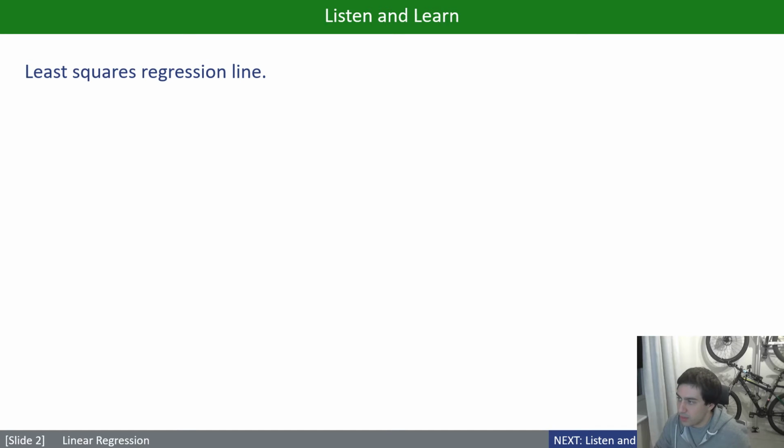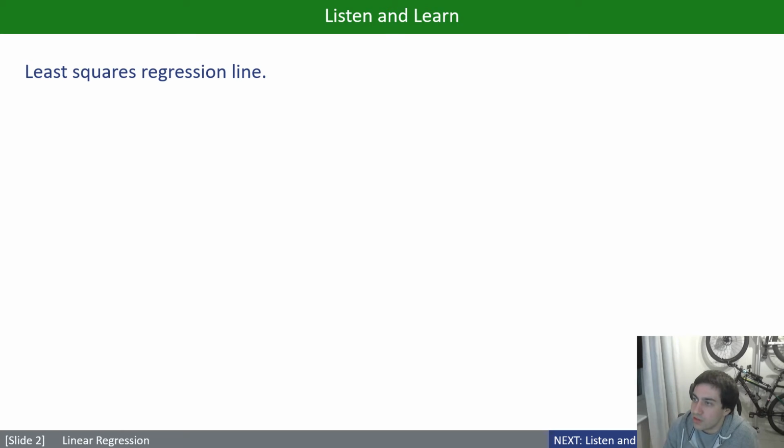But this particular method is a very good one and the most commonly used, and it's called the least squares regression line. So the words least and squares will make sense in a moment once I tell you how it works. And I just want to clarify that I'm going to tell you how we decide the line, but you won't actually be using the method directly. Ultimately, you're going to end up using a calculator, but it's useful to know what the calculator is actually doing behind the scenes.